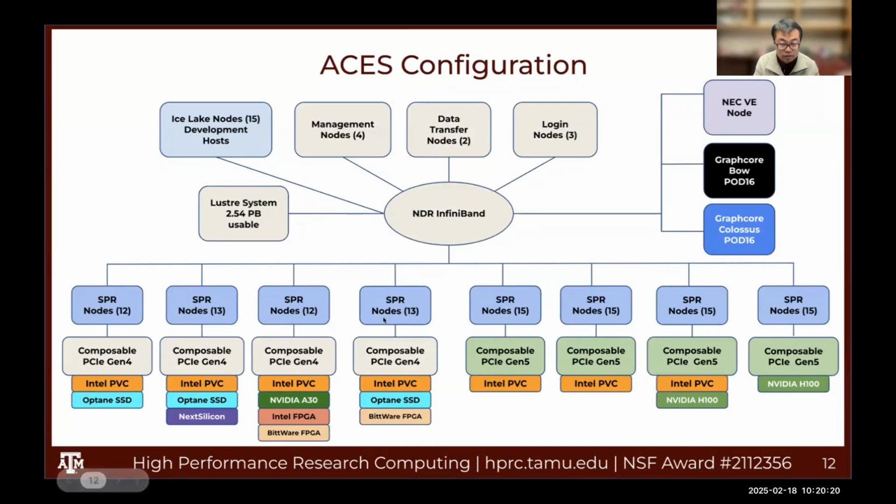For this part, they are mainly PCIe Gen 4 composable fabrics. So they compose the Intel PVC GPUs, NextSilicon coprocessor, Intel FPGAs, BittWare FPGAs as well. And you can also see we have Optane SSDs.